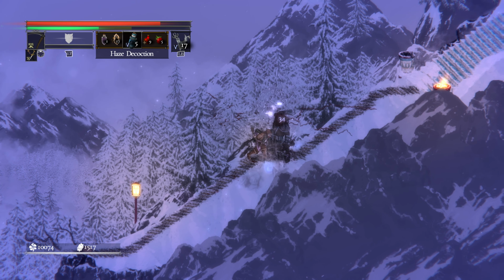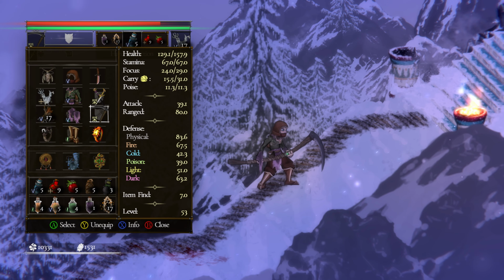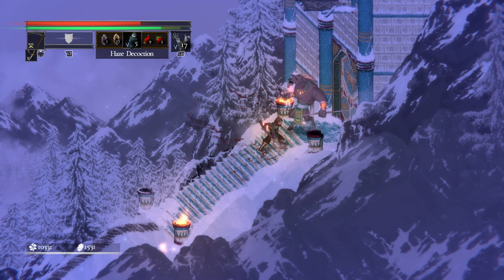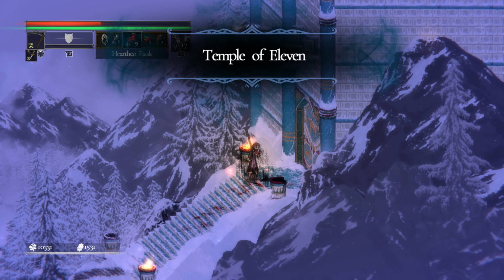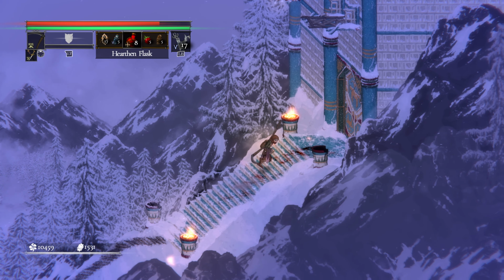Okay, the blocking's rather effective. Although, I don't know. What is the block percentage on the wooden scythe? 75%. That's actually really good. Temple, oh, I thought you died. Temple of 11. Okay, and I still have to keep going up.